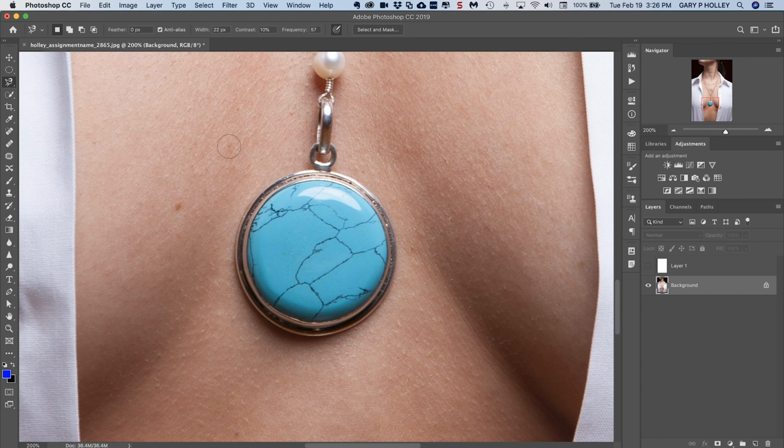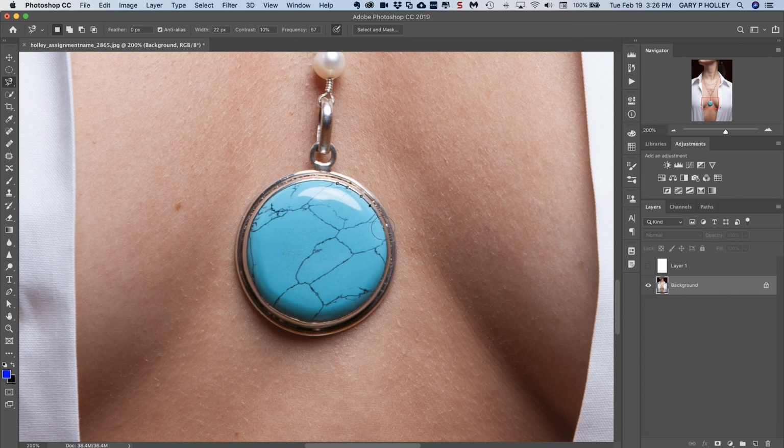So it's got a little brush circle here, and it's hard to see it on this screen, but there's a little crosshair or a little plus sign inside of it. That just means you are going to follow along at that crosshair, and I'm just going to click once, and once I click, I'm just going to drag around the area that I want to select.